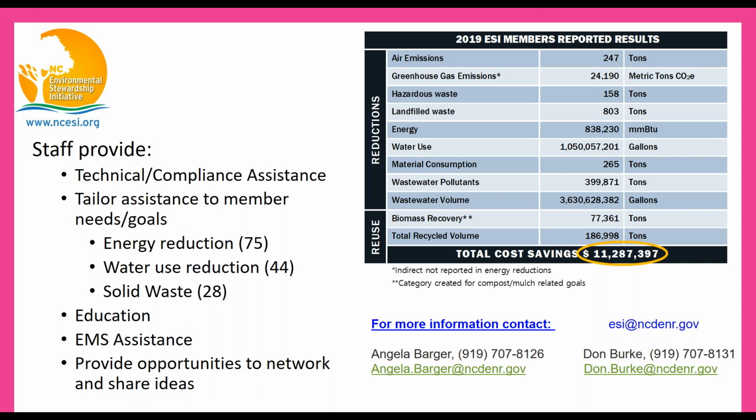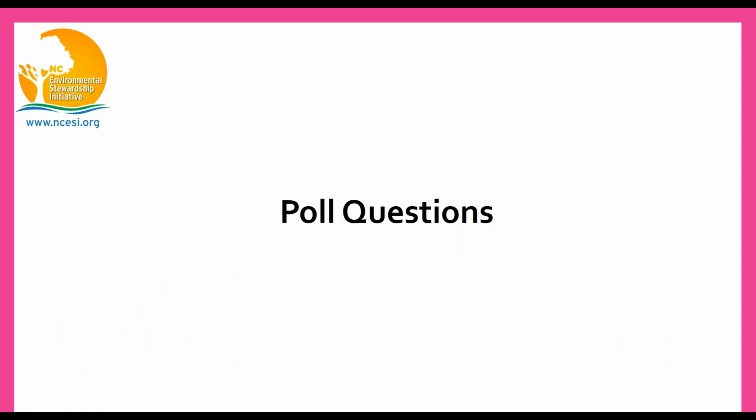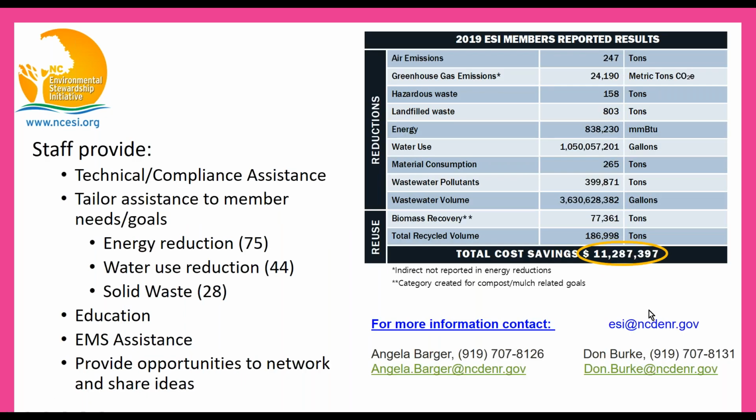And one of the things we did with our ESI members early on in the pandemic was they wanted to share their back to work practices. So we had a networking event about that. And as you've seen some information from Angela, we also do have a general ESI serve account, which is esi@ncdnr.gov. So if after today, anytime, feel free to shoot us questions if you have questions about EMSs. And then it's got Angela and Don's specific contact information.